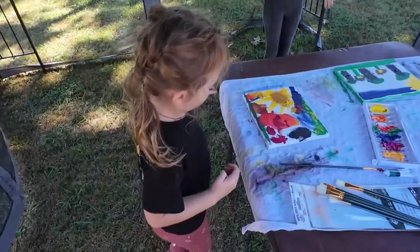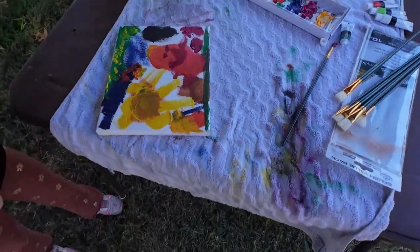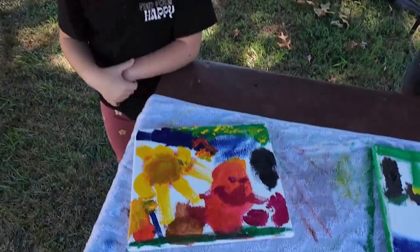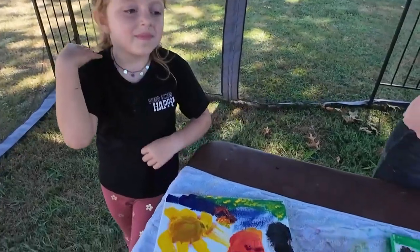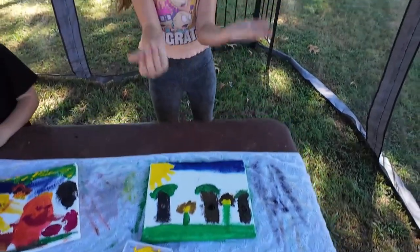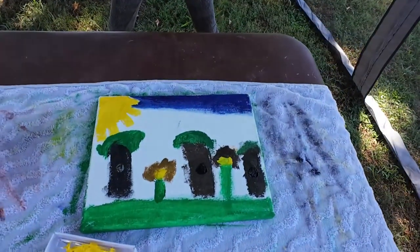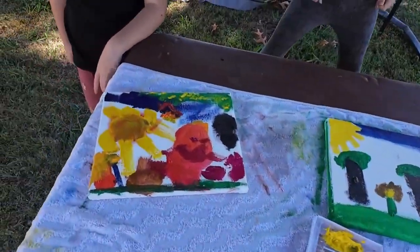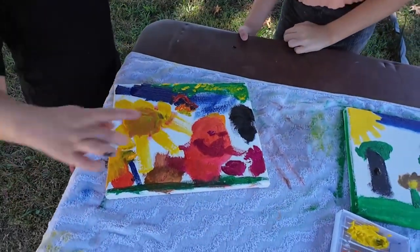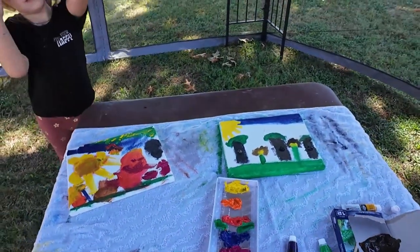All right Merida, let's see. Hold on. Well I'll look at it right here. All right. So there's Merida's — how do you like that? Pretty good? You did beautiful. I can't wait to get that on my wall. Turn yours around. There's Merida's right here and Miss Meadows — nature. We've got nature going on here with trees and flowers and sun and all that good stuff. And we've got some of that over here too with a monster. And me and grandpa. Oh, that's nice. I can't wait to get those on the wall.